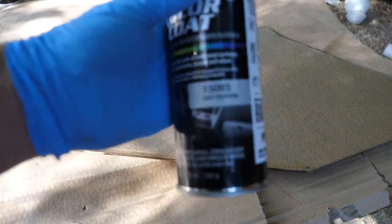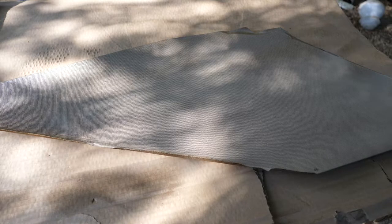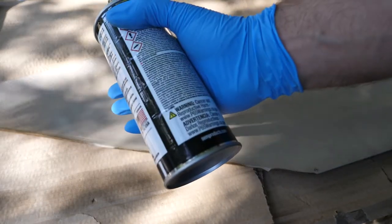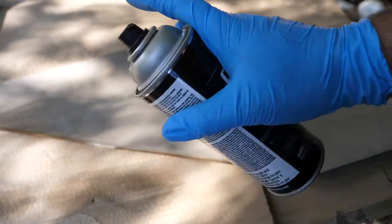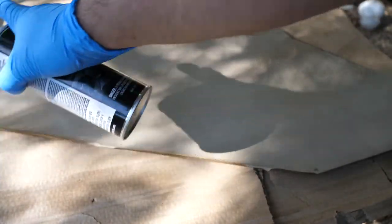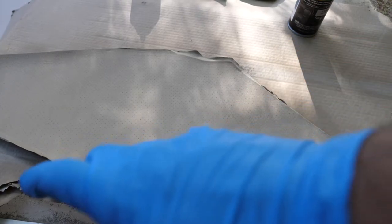Here's where our light buckskin color comes into play. You're going to want to spray to the side a little bit first so you know it's paint that's coming out. I'm going to be doing light coats only — I'm not going to spray it on thick, otherwise it'll run. We're going to wait five to ten minutes between coats until this product looks exactly how we want it to. Don't be afraid to put light coats; it'll eventually turn out. Just be sure to get it from different angles. After three light coats, I was able to get the look that I wanted.